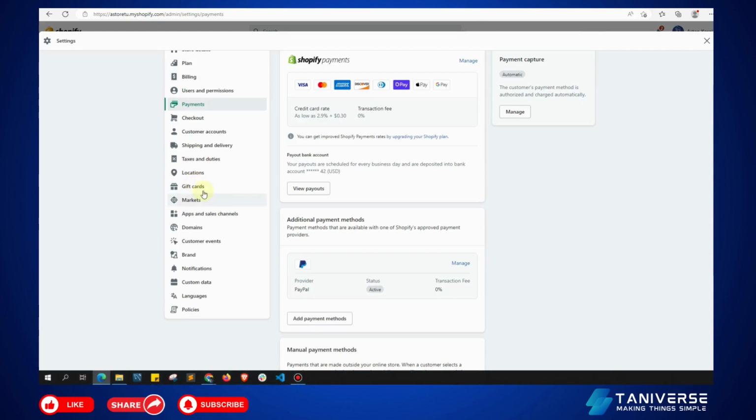As well, we can go on the dashboard. You can see here Shopify payments, right? We have Visa, we have MasterCard, we have American Express, we have Discover, we have Diners Club, we have ShopPay, Google Pay, Apple Pay, sorry, and Google Play. As you can see, we have PayPal Checkout.